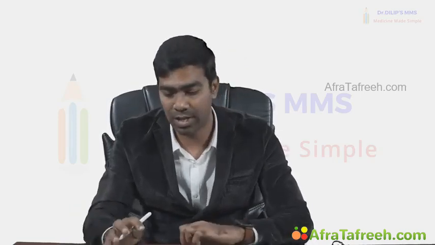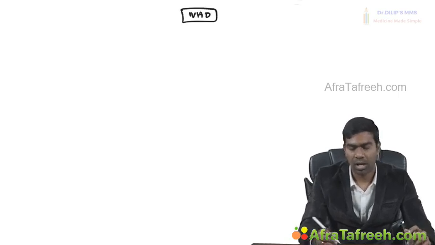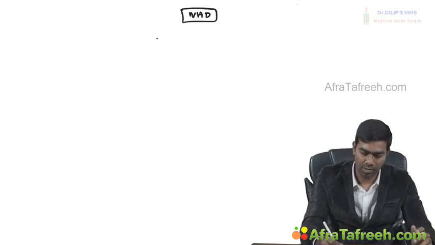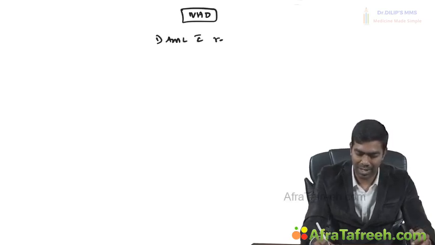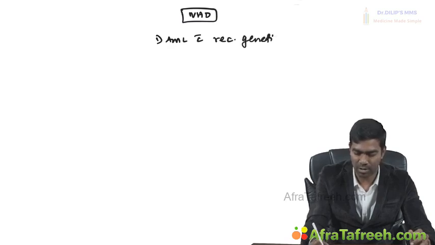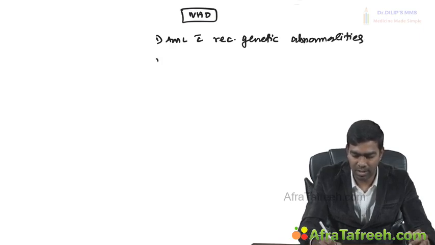Clear? So now, having discussed enough on the FAB classification, we can shift our priority and importance towards the WHO classification. How the WHO is going to classify is very simple. The first one, you have something called AML with recurrent genetic abnormalities. You can imagine any AML that has the characteristic translocations, which I told you already, everything put under AML with recurrent genetic abnormalities, the typical translocations which I have told you before.